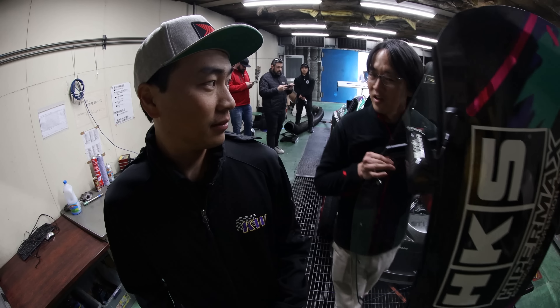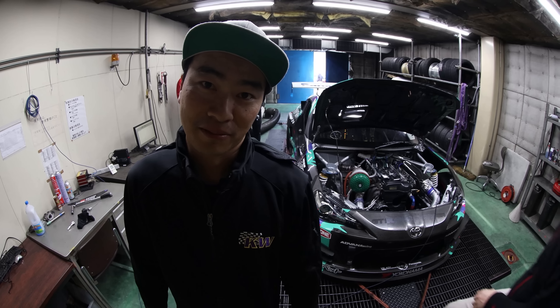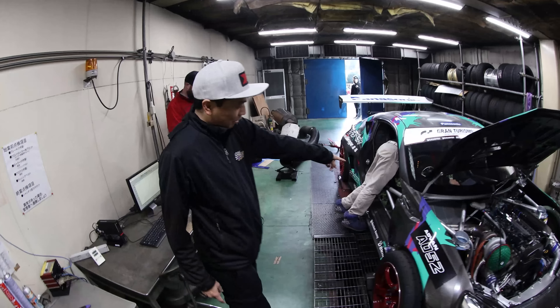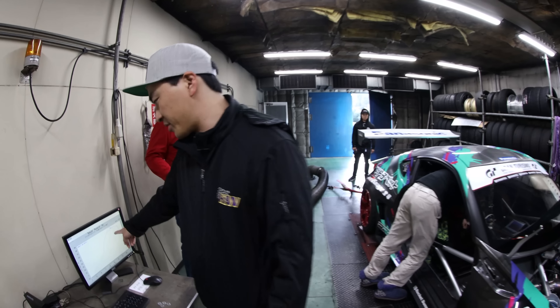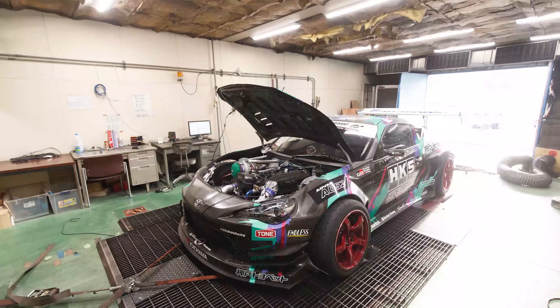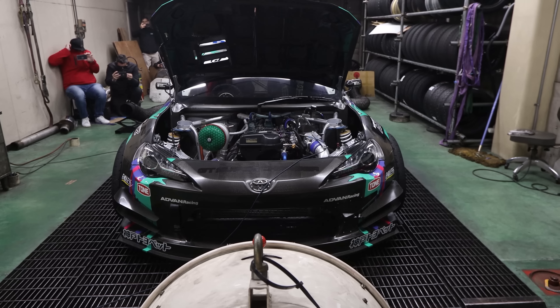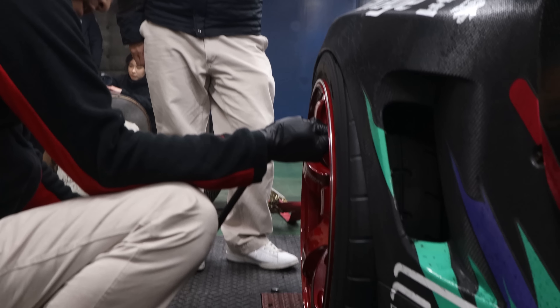We are in the HKS dyno room here in Japan. They're going to let me try the anti-lag on this car, which is insane — spit some flames. Because the door is gone, I'll be able to see them come out of here, as the exhaust is right here. So it is a 2JZ, and as you can see from this dyno chart, the maximum power is 836 horsepower to the wheels — so it's probably closer to 1000 horsepower to the crank. This is pretty much Nobuhiro Taniguchi's drift toy, built by Daigo Saito at his shop, Fat 5 Racing. There's no regulation for this build — anything goes — and it's basically turned into a tube chassis drift car.